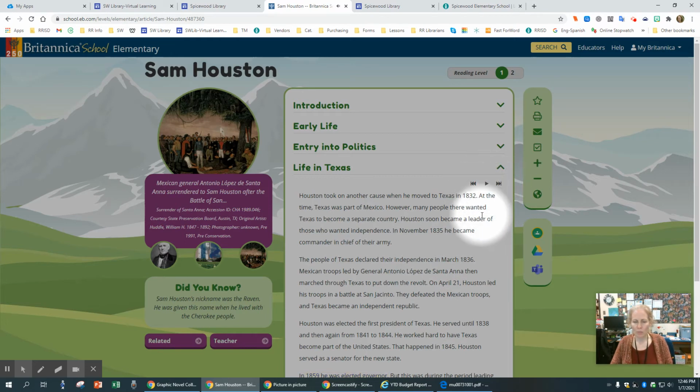Now I'll just pause that because I'm talking at the same time. Okay, a couple things I want to point out. This bar on the right-hand side, this is not really for you so much. For older students, they might need to cite it, and we'll talk about this when you get older.